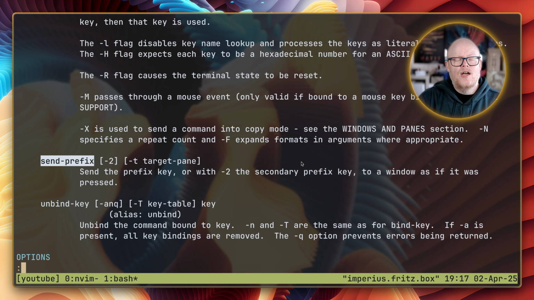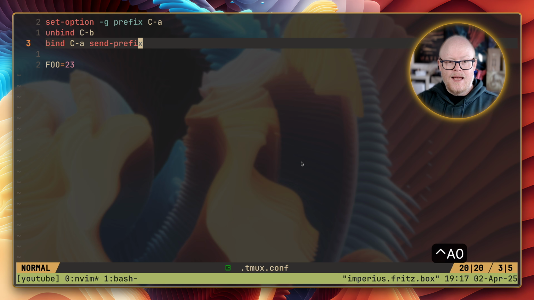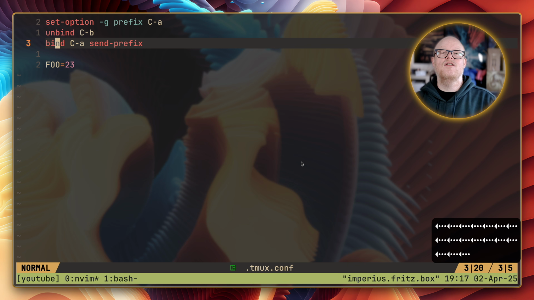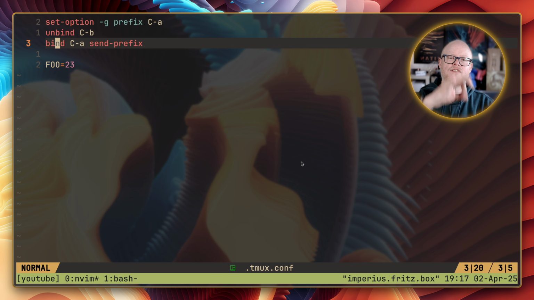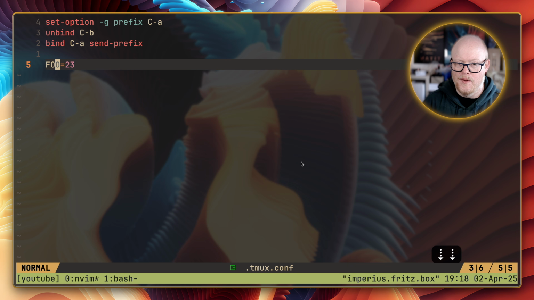However, now you could say, wait a second, if we are doing that, we can't use Control-A as a prefix anymore, because it will always send this to the underlying window. You have to realize that a key binding always only happens after the prefix key has been pressed, which in turn means that if we defined a Control-A key binding, we first have to press the prefix key, which in our case is Control-A, and then after that the key that we bound there is accepted. So we have to press Control-A, Control-A to actually issue a real Control-A key sequence to the underlying application or terminal.